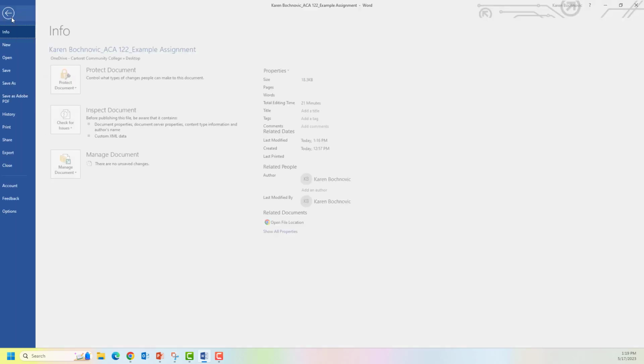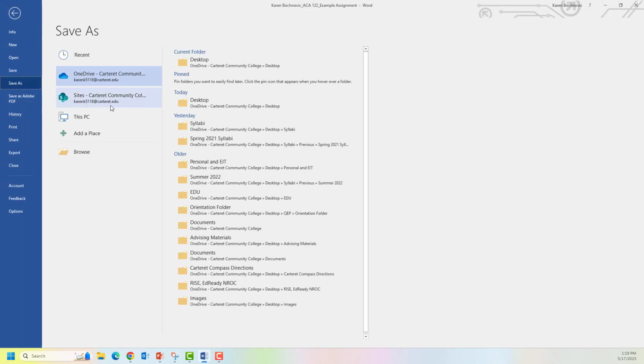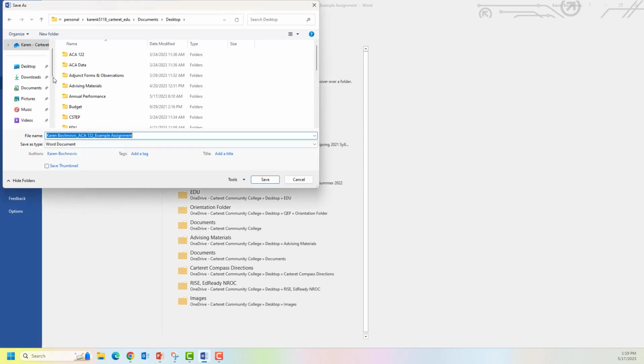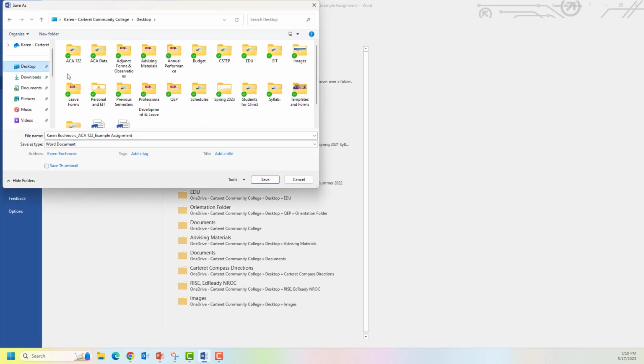What I would do is File, Save As. It doesn't matter where you save it to, as long as you're comfortable where you save it. I always tell students, in my opinion, the easiest thing to do is hit Browse and then just save it to your desktop. Notice I love folders here. I have many different folders where I save my things, but I'm just going to save this one in general to the desktop. I would encourage you though to organize your files.